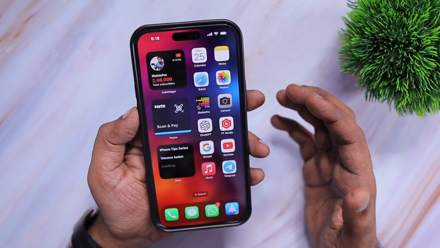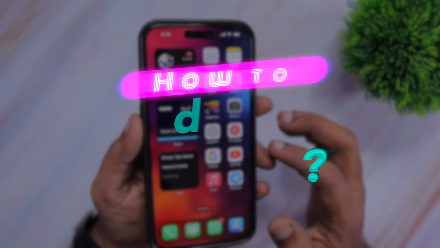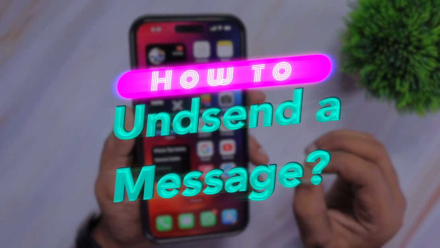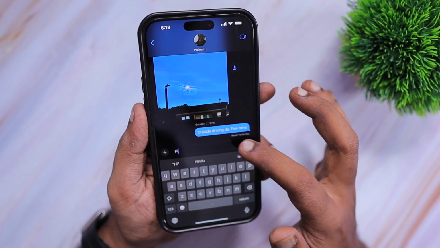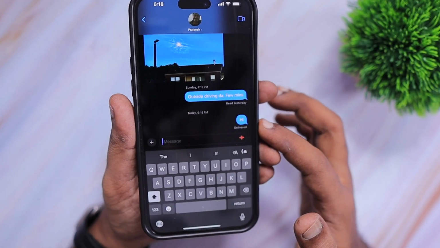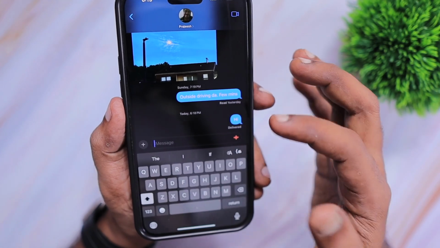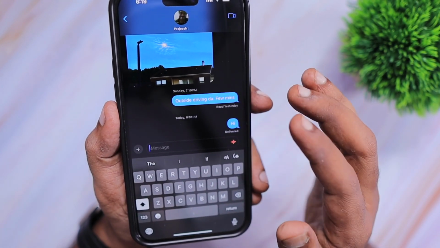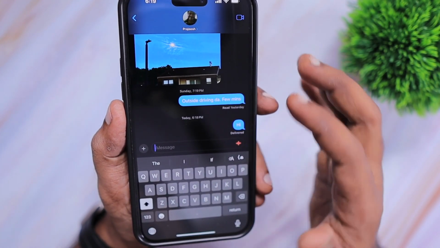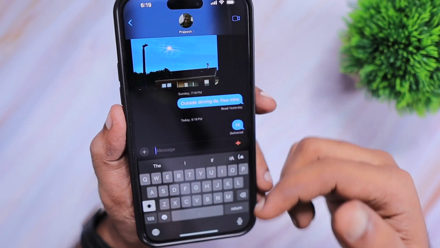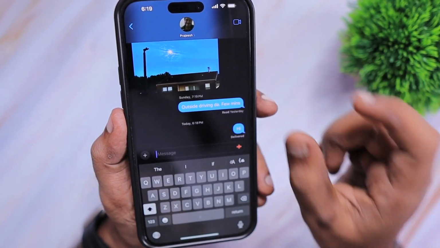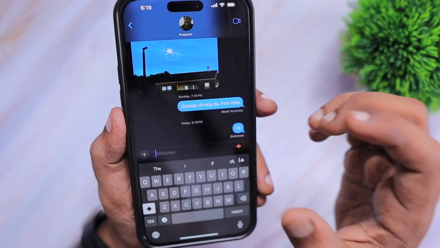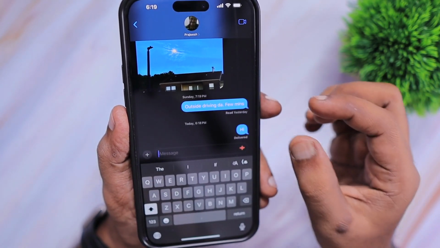If you're new to iPhone, then in this episode, we are going to see how to unsend a message on iPhone. So if you have accidentally sent any message to your friend and if you want to unsend it, this feature works only with iMessage, and right now this feature will not work on your regular text messages that you send to Android users. So the recipient, the receiver should also be using the iPhone or have active iMessage feature.